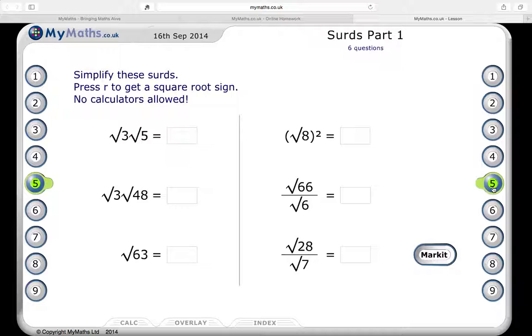If we use my tactic of forgetting about the root, it's 3 times 5, which is 15, so it's root 15. We can just leave it as root 15 like so. I'm not going to simplify it, just in case I spend ages simplifying it then find out that I can't, and look stupid on this video. And the same for this, it's literally 3 times 48. If I put that in there, I get 144. So that could be left as root 144.